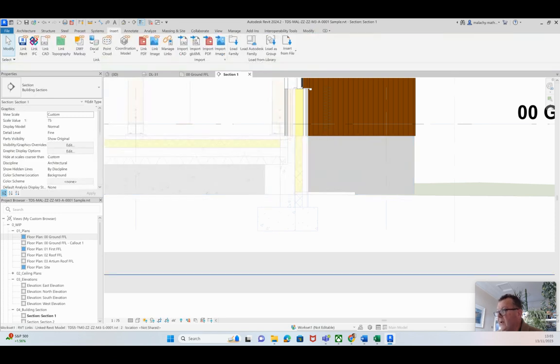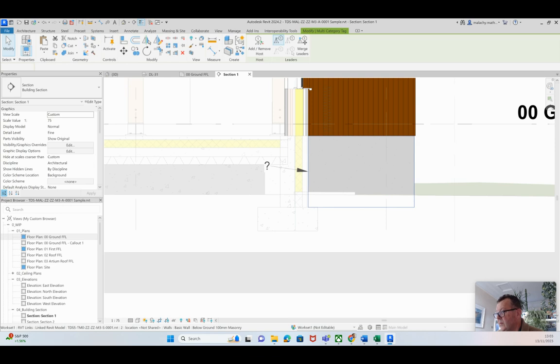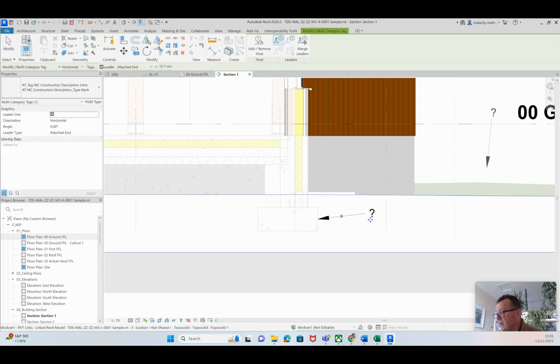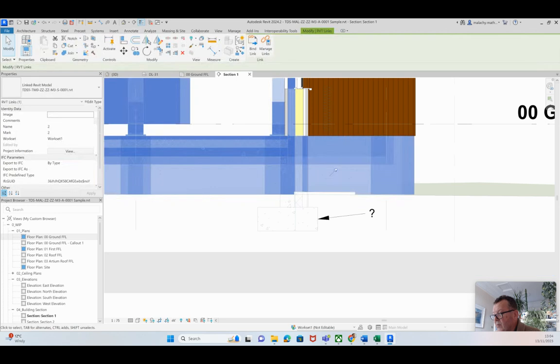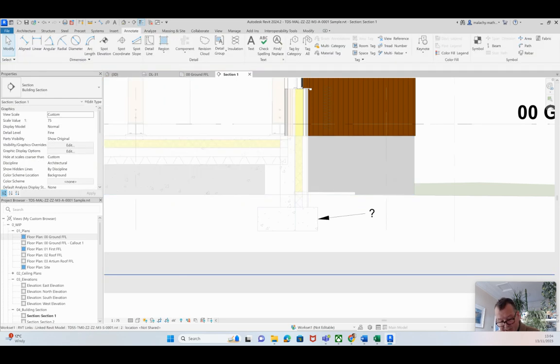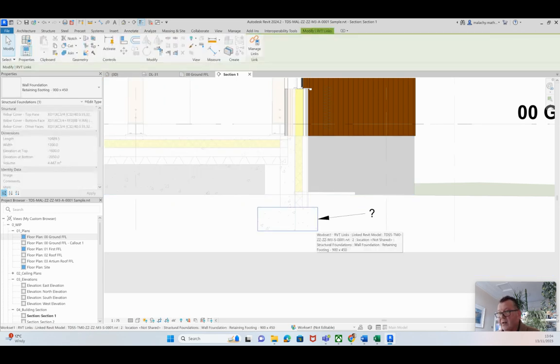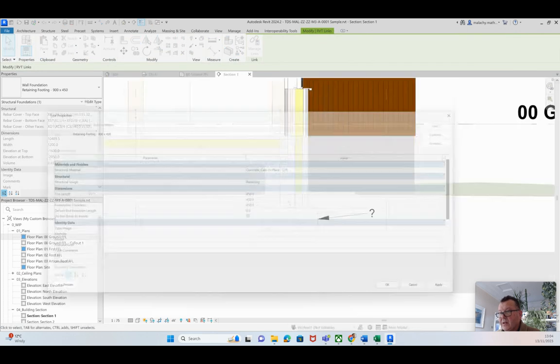Can I apply it? Let's go in here to Annotate, Multicat. So the multicat is there. That's interesting. I don't think it let me choose that. I'll tab it and see. Oh, there you go. Let's see if we get into edit type here.